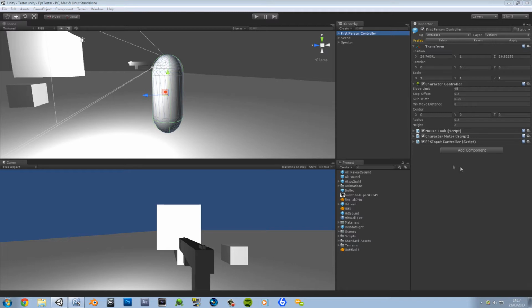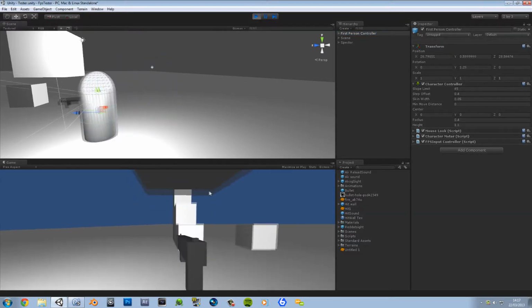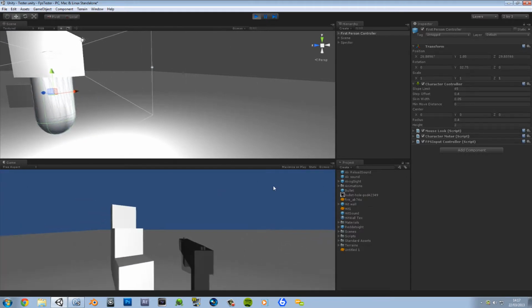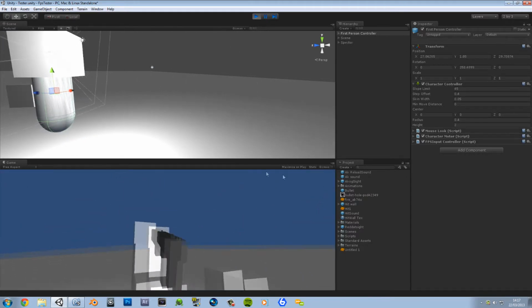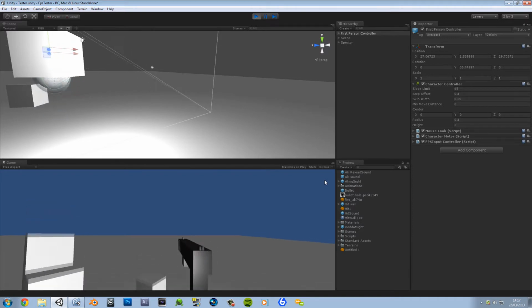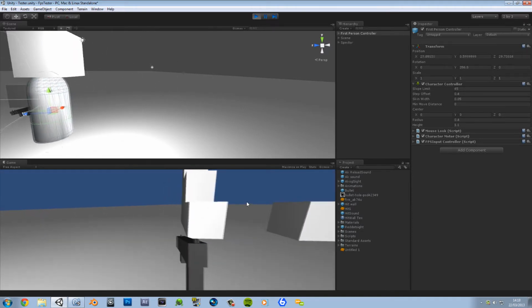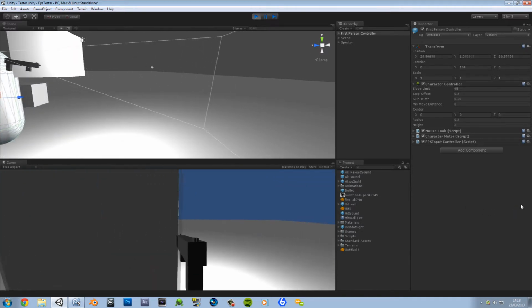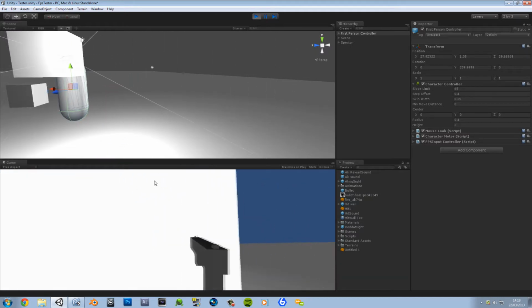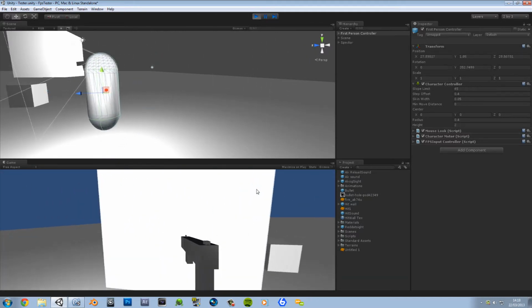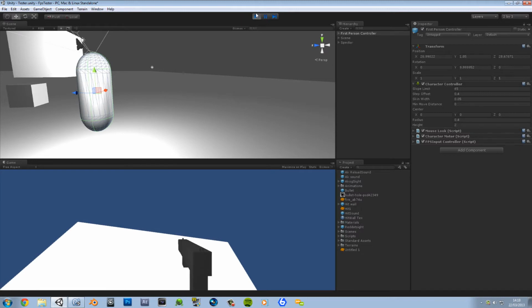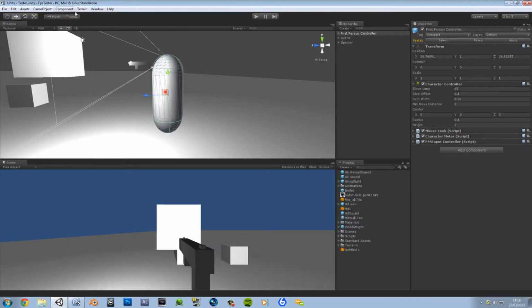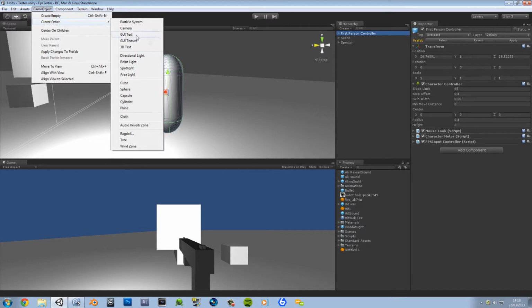So, where we left off last time, we had a glitch where you can come down and stand up in this bit and be stuck there forever and ever. That wouldn't look good in your game, because people will judge you, saying that you're not glitch-free, and that is just not fair. So what we're gonna do is focus on this thing. Double click it, push F, whatever you want to do, there are loads of different ways.